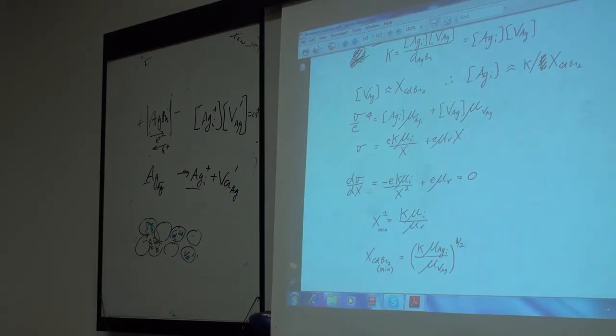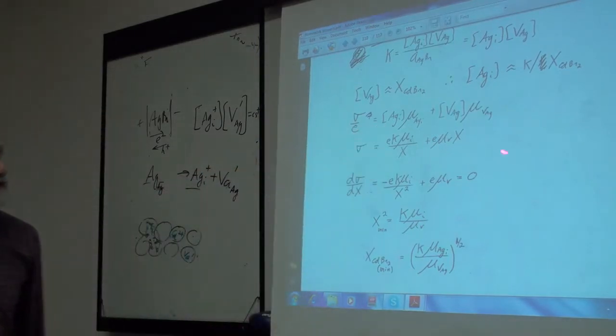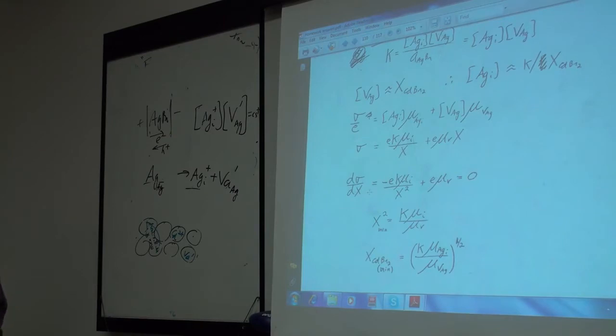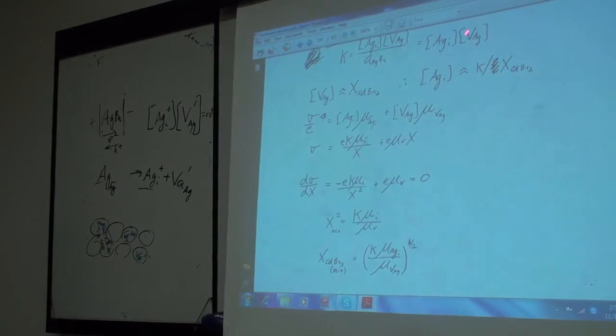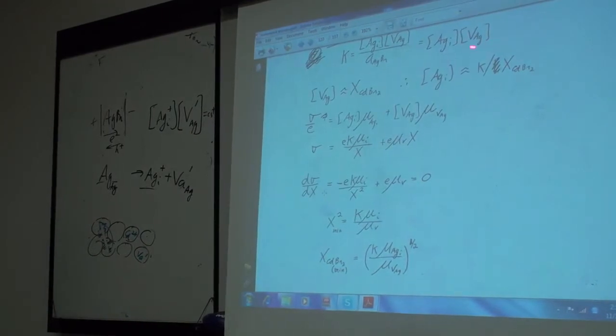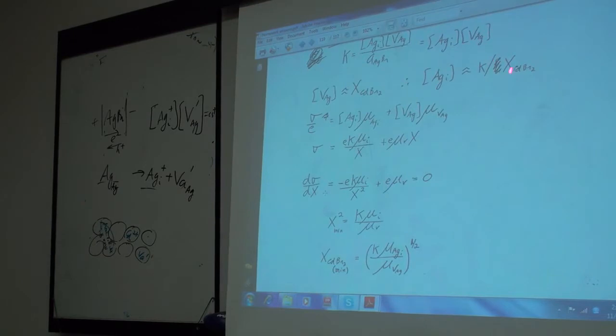Okay, so what's happening now then? This is the intrinsic composition. Is that clear what's going on now? I'm adding cadmium, I'm assuming that I've added enough cadmium bromide that the extrinsic vacancy concentration is much higher now than the intrinsic. So the number of vacancies is pretty much equal to the mole fraction of cadmium bromide. Silver interstitials are decreased by the amount of cadmium bromide. The total conductivity is the concentration of each type of charge carrier times its mobility. So you write this out. I'm going to take d sigma dx.